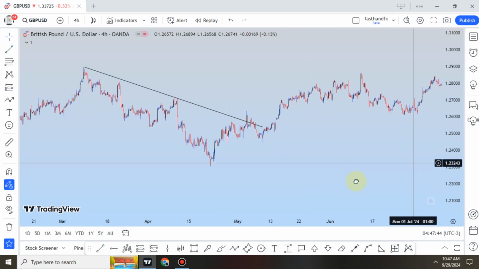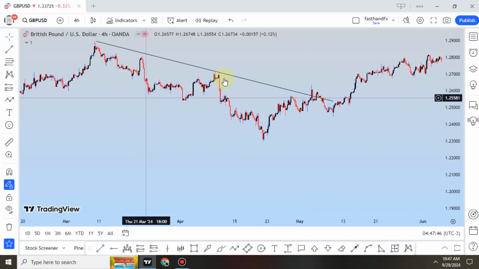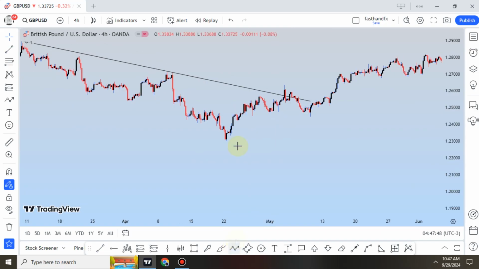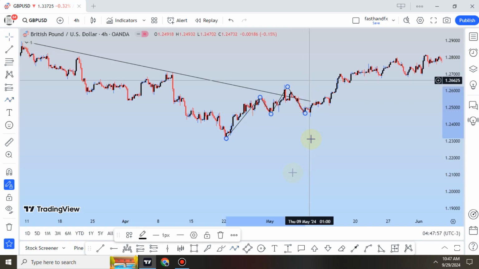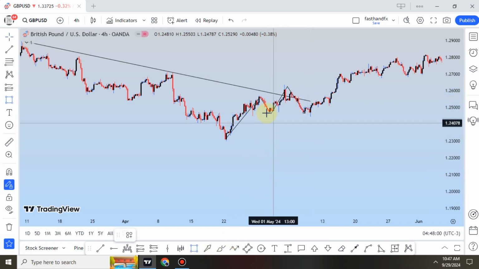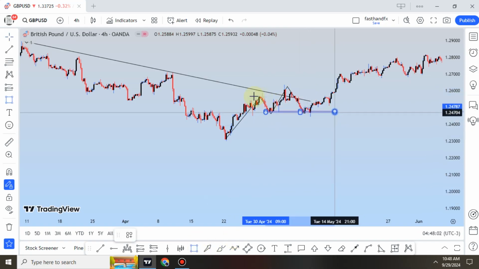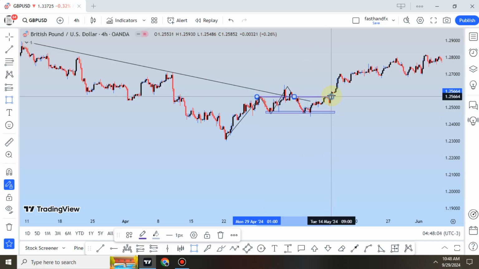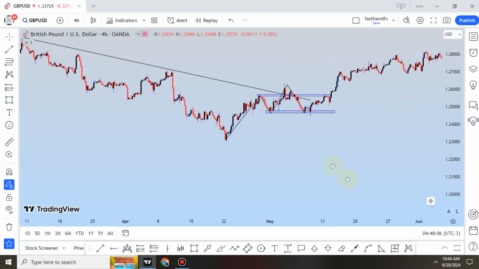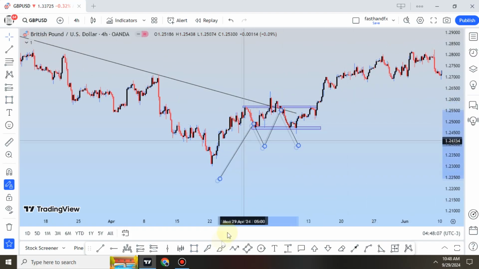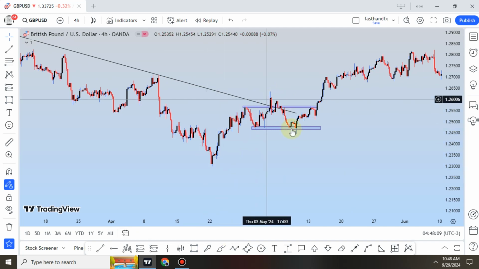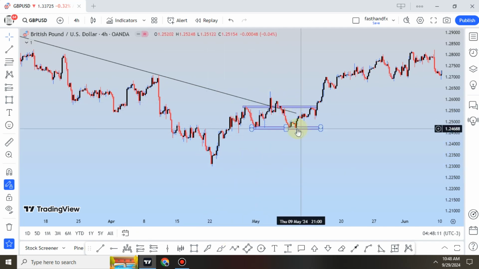So if you see, we had lower low, lower high, lower low, and what do we say? We wait for price to go back and create a new high. In fact, this is it: low, higher low, went back, came back. Look for your bullish property, because why? The market never took out this zone right here, but then look at this, the market took out this high that we did identify. So once you see price taking out that high, we said wait for a retest. Once you get a retest, look for a bullish property.